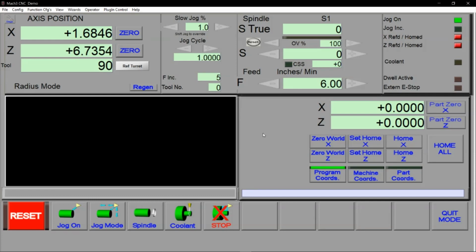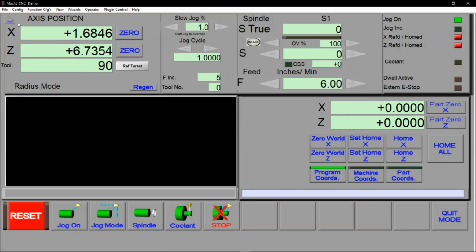Every time the machine is turned off and turned back on, or if the software was closed and reopened, the software will lose its home position in the lathe. So the best way to set the home position is by clicking Set Home X and Set Home Z. This will move the axes in their respective direction towards their home. Once they are home, then they know where home is, and when you click Home All, that's where they will go when finding their home position.